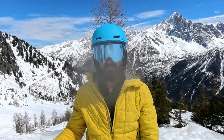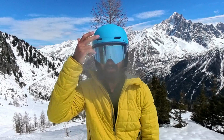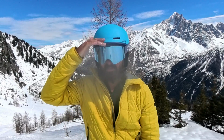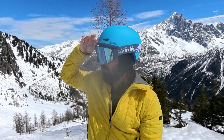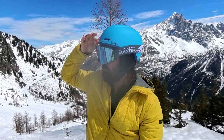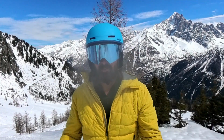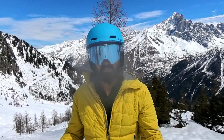Largely because the Ultras have a toric lens, the Falcons have a cylindrical lens, which means that it's flat, it sticks out so much at the top here. You've got a massive difference in the position of the front of the lenses compared to the brim of the helmet, which again, it's very much nitpicking, very much semantics, but it's just not a seamless fit.